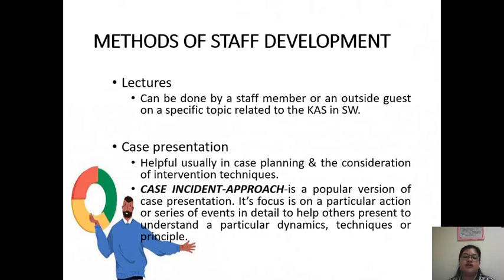This is developed through the first method, lecture. Second, another method by which the staff could improve knowledge, attitude, and skills is the case presentation. It is usually helpful in case planning and consideration of the intervention technique. There is the so-called case incident approach, a popular version of case presentation. Its focus is on a particular action or series of events in detail to help others present understand particular dynamics, techniques, or principles.